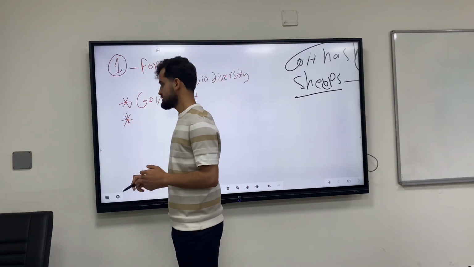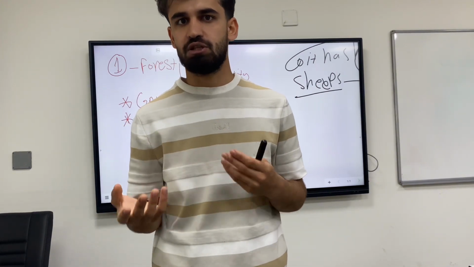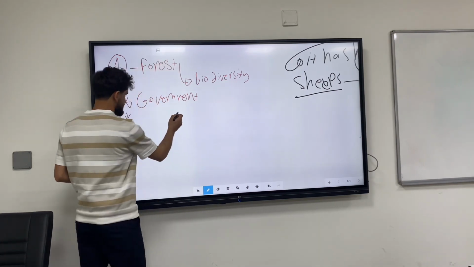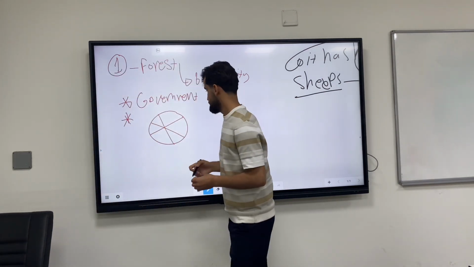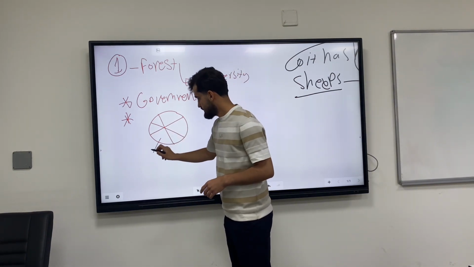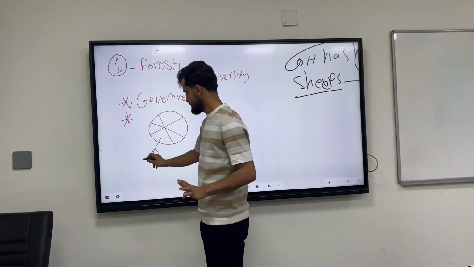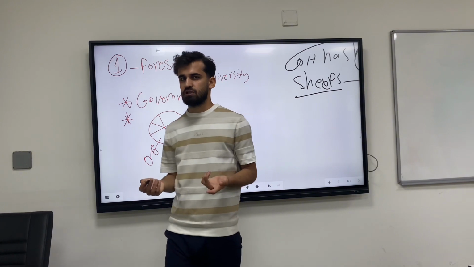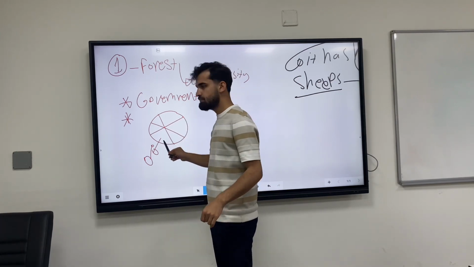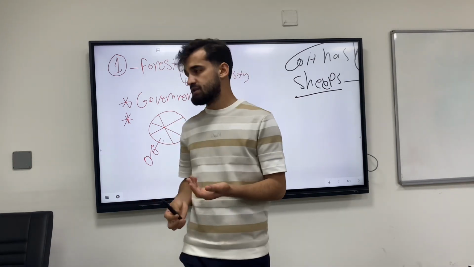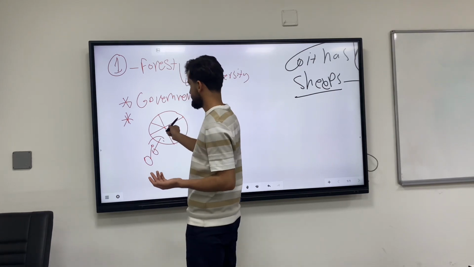Another strategy is to cut only one part of the forest each year. If you imagine this forest, it contains so many parts. If you divide it, maybe you have 6 parts. Each year we can only cut down one part of this forest. Maybe this year we are only allowed to cut down this one. Why is it important? Because after we cut down this part, after 5 years, the turn of this part will come again, and by then this part of the forest has regrown and is ready to be cut down again. And this is true for all of the parts as well.